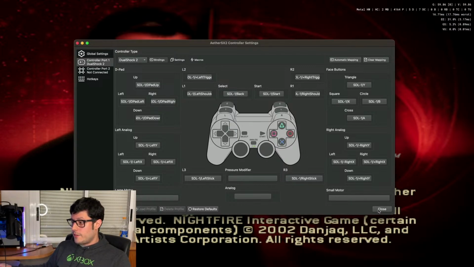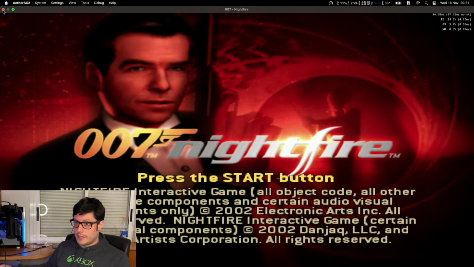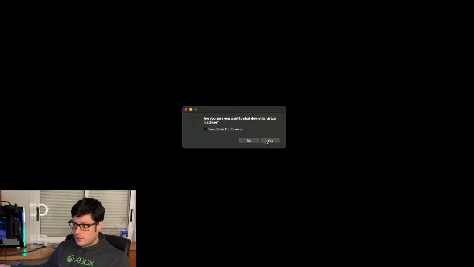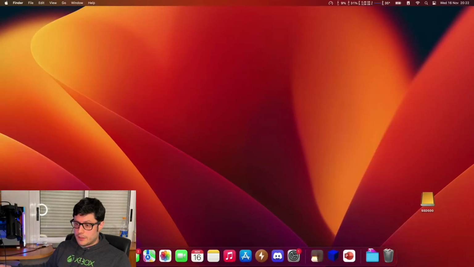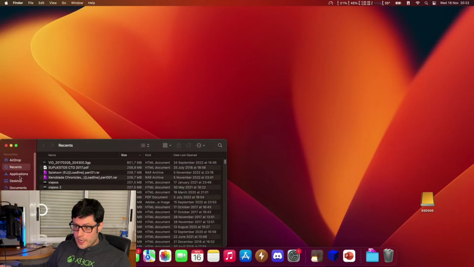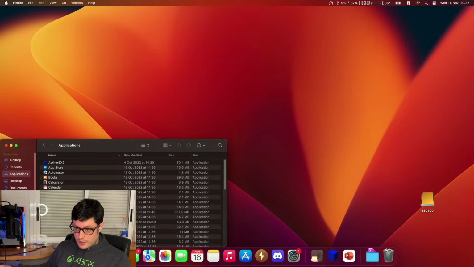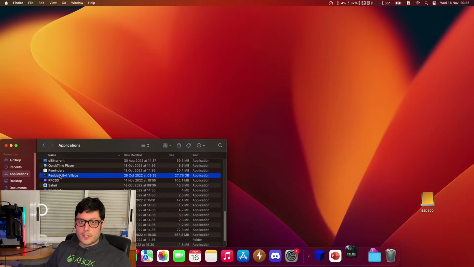If you guys want, we can test Resident Evil. Let's test Resident Evil. I think I have it here on the system. Sure, shut that down. Let's go ahead and test Resident Evil on the M1 MacBook Air. Let's go for it. Where is it here? Downloads. No, applications, actually. Here we are, Resident Evil. Let's go for it.